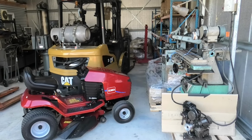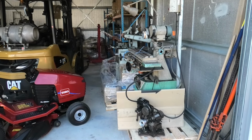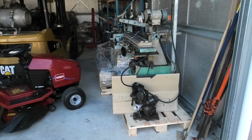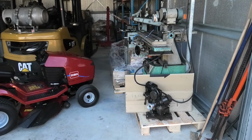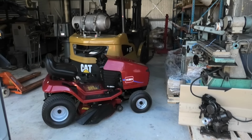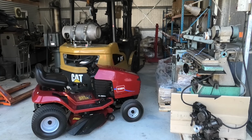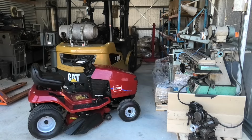And this is our last bit of filming for the day, most probably, unless we have a eureka moment. I've got 2 of my tool and cutter grinders set up in this corner. I don't know if they'll stay there. I thought it would fit a little bit easier than it has, but just a bit squeezy around the outside of them. Down the back you can see the pallets that are still to be unloaded, and we've got enough room here for probably 8 pallets to come out where the forklift and the rider mower are.